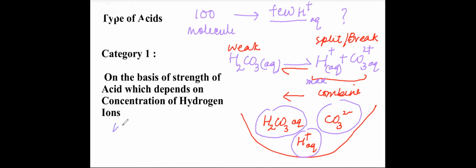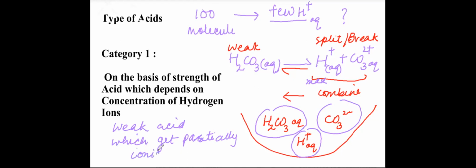So we say that weak acids are those acids which get partially ionized. partially ionized क्यों होते हैं? The reason for getting partially ionized is that they undergo a reversible reaction, and that makes them a weak acid. Is that clear? So all the organic acids and weak acids come under this category. Why? Because they get partially ionized. They do not completely ionize, because they undergo the reversible reaction. So that is the reason that we have strong acids and weak acids.